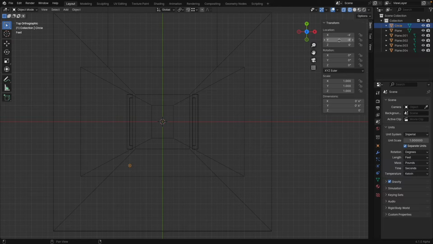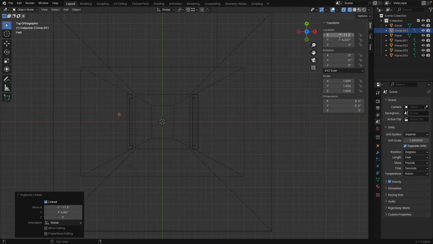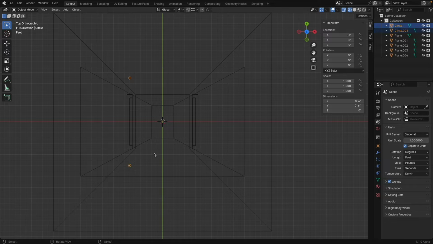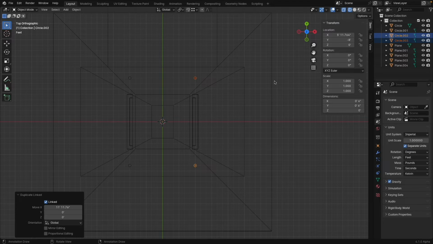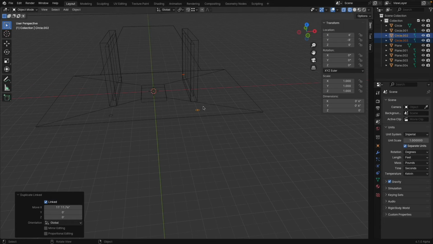And there we are. If I now say Alt D, move this to here, then this will be -6, and this will be 8. So it puts it up there. Click these two, Alt D and X, move this over. With the Alt or Option key pressed, I click in this field and say 6, enter. That moves both objects. So because we did Alt D, these are clones.